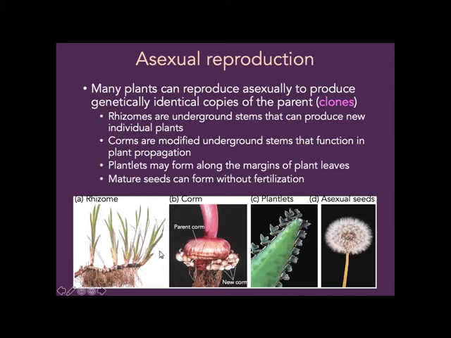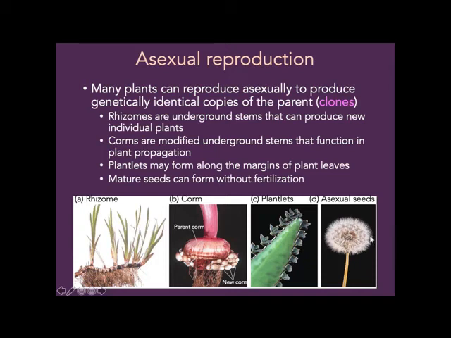and make them into new plants. A corm looks a little bit like a bulb, but it's a bit different. It is a modified stem rather than a bunch of modified leaves, and you can see it forms these tiny baby corms off to the side, and those can be planted. Some plants have plantlets, so some succulents will make little babies off the edges of the adult plant, and then those will fall on the ground and grow.